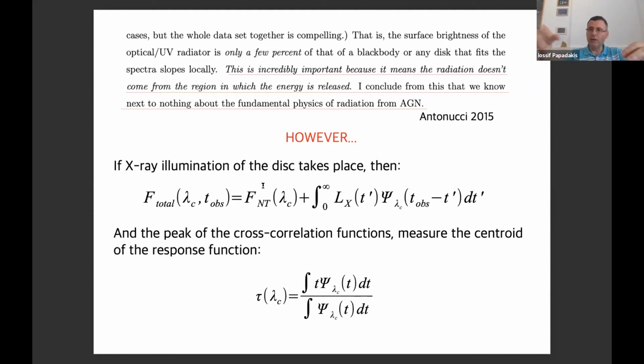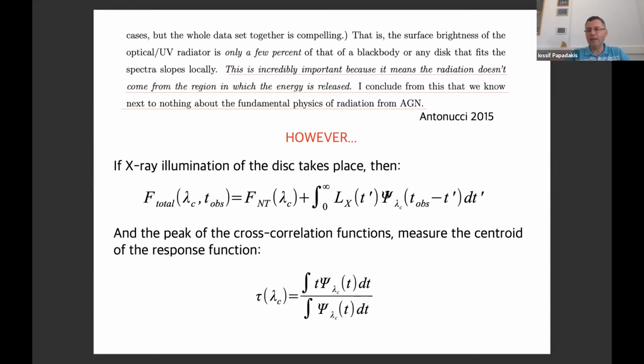Material comes in, hits the disk, following temperature profiles, let's say, of Novikov-Thorne, plus the extra heat that the X-rays give you. So here are the X-rays in the past, they hit the disk. What you see now is what kind of heat you got from the X-rays that were emitted one day ago, or 5 days, or 10 days ago, or whatever, depending on how your disk responds to X-rays.